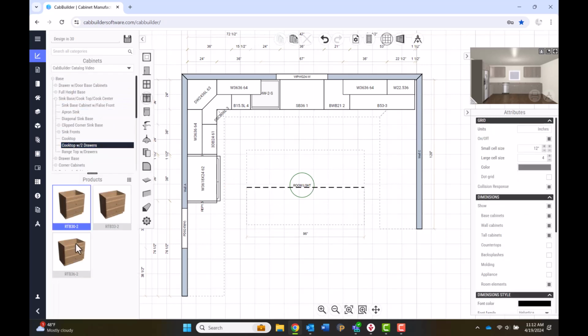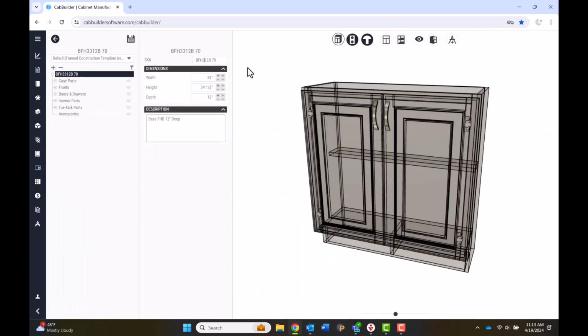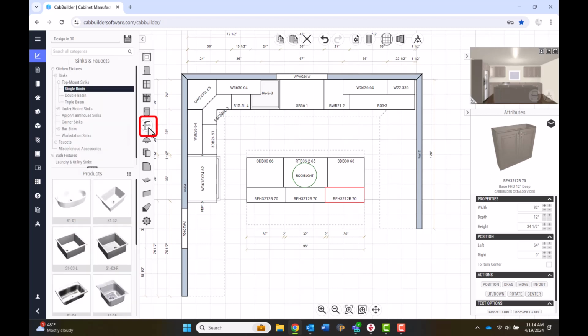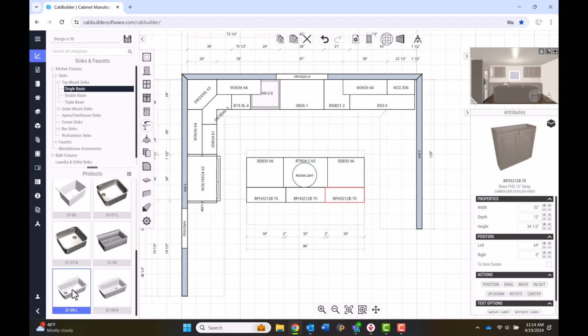Continue to drag, drop, customize, copy, paste, etc. as necessary to finish pulling in all the cabinets. From here, we still have a few more items to apply before we add the final touches. First, we will want to ensure that the sink base has a sink and faucet applied. Navigate to and click the plumbing icon that appears as a faucet. Navigate the catalog tree to find the appropriate item.